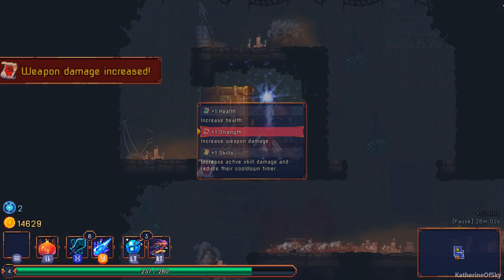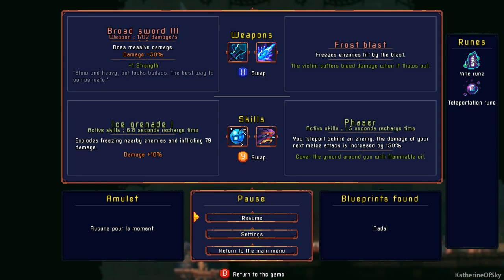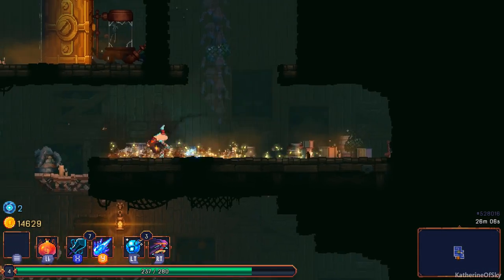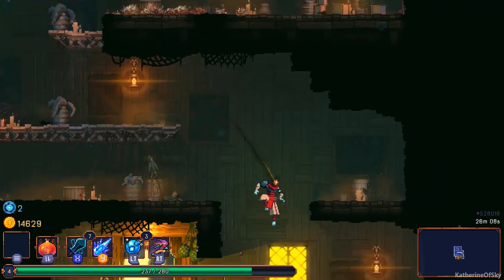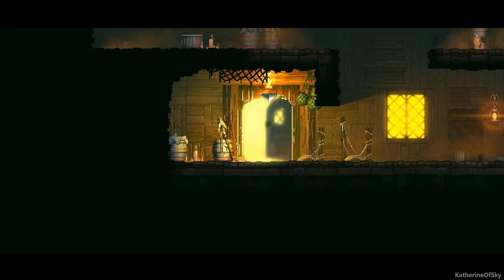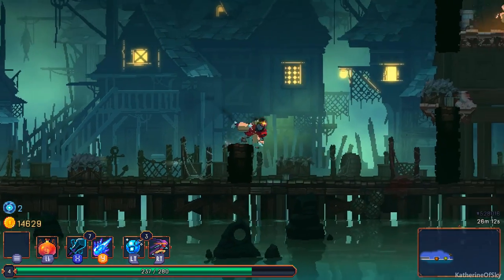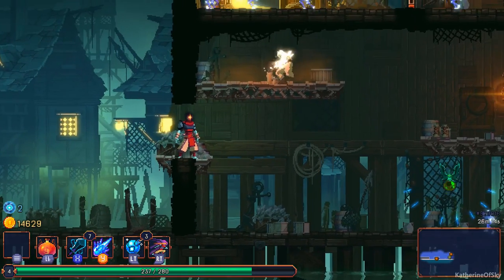I want strength. What does that do to our damage? Oh my god. 1702 damage. Last level was 1100 damage. Yeah, it does scale quite high once you stack stuff, which is another reason I kind of want to get more health. I could definitely use it.